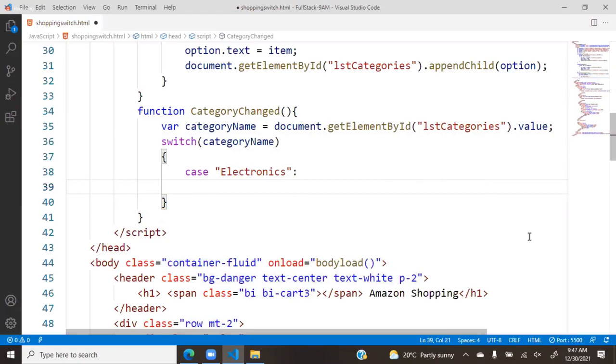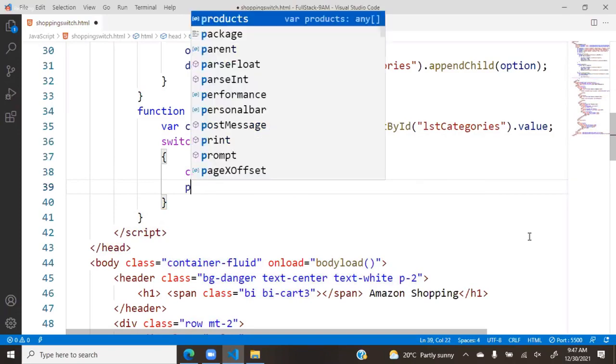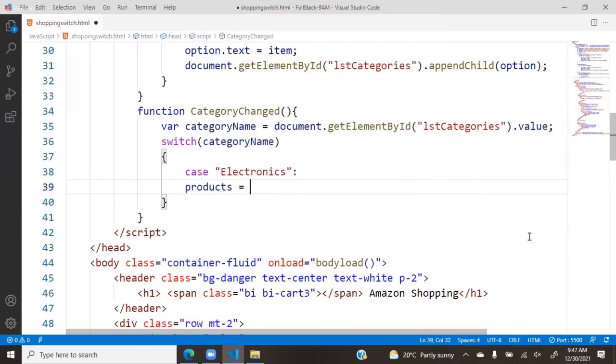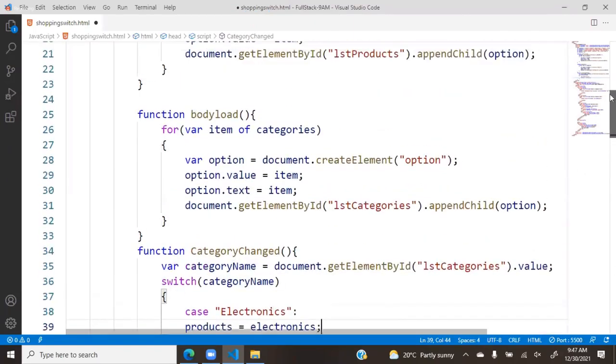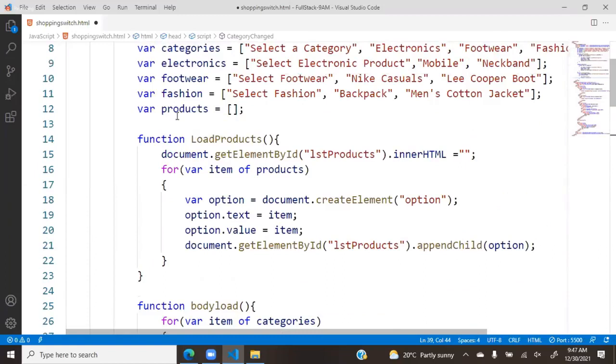That means I need to set products equal to electronics. This products array is an empty array, and the electronic products are loaded into this empty array.